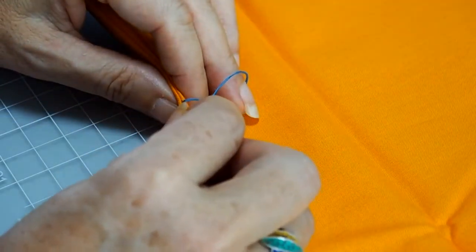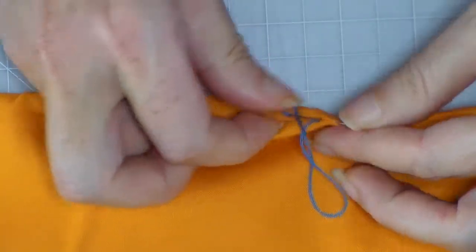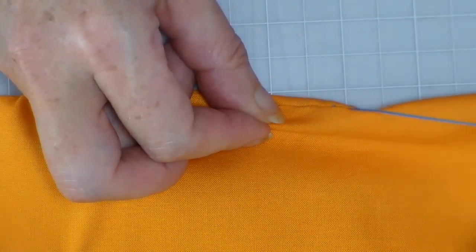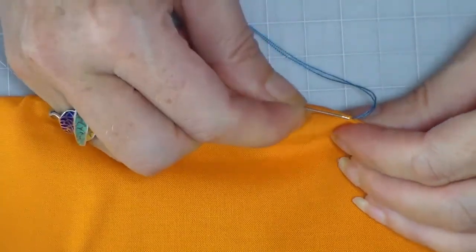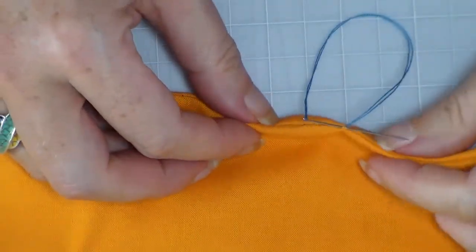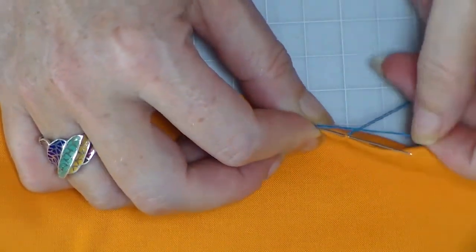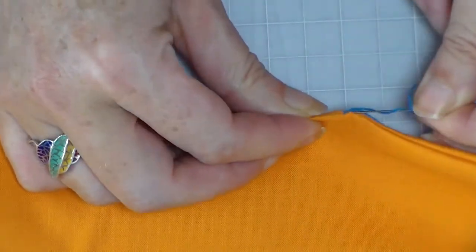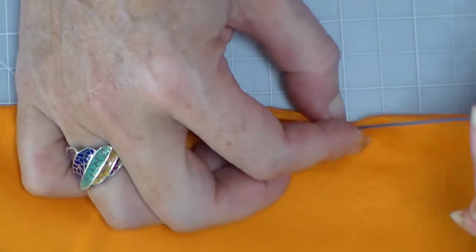So I'm going to put it again down through the center seam and pull out. There we go. So that's taken it away. Then back in again where my needle came out. And just take a tiny stitch. And I'm going to wrap the thread around the needle a couple of times. My threads are not ideally long enough. There we go. Wrapped it around a couple of times, pull the needle through, and that should give us a knot in our thread just here.